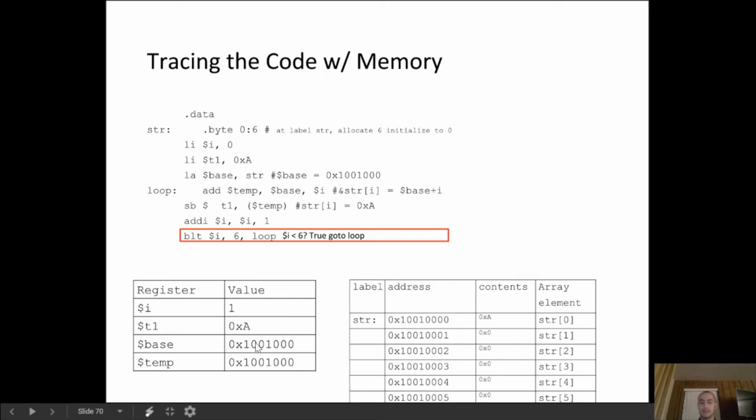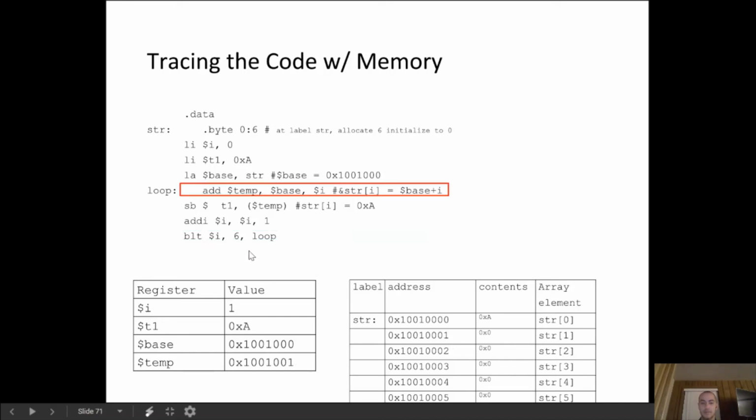Base is still the beginning address, and actually there is a 0 missing here. That's the full number. Adding 1 to this one, we get this address, and that's saved in temp. So after that, temp is going to be ending with 1.